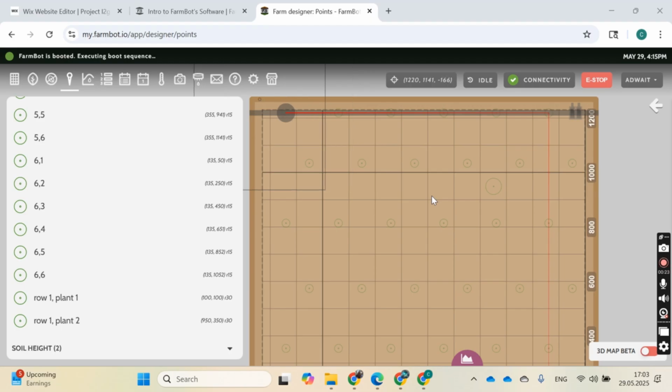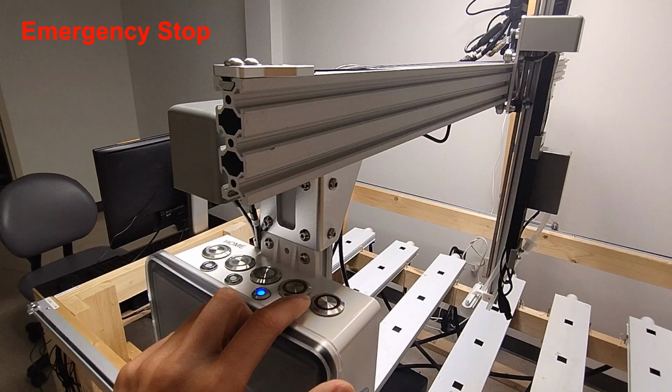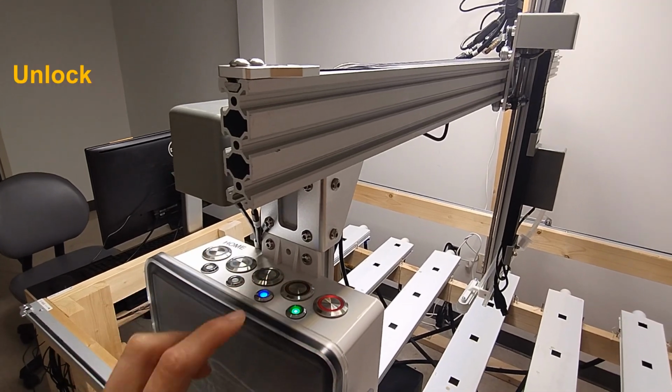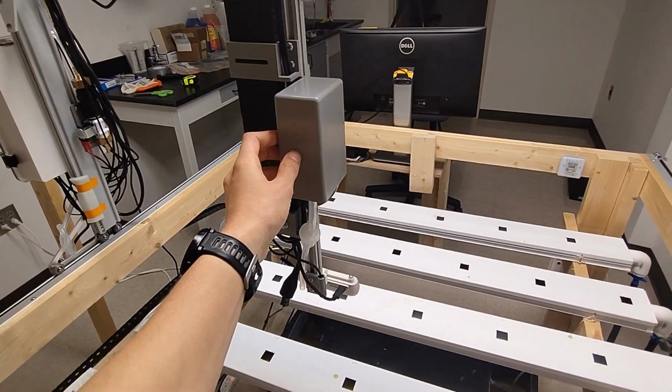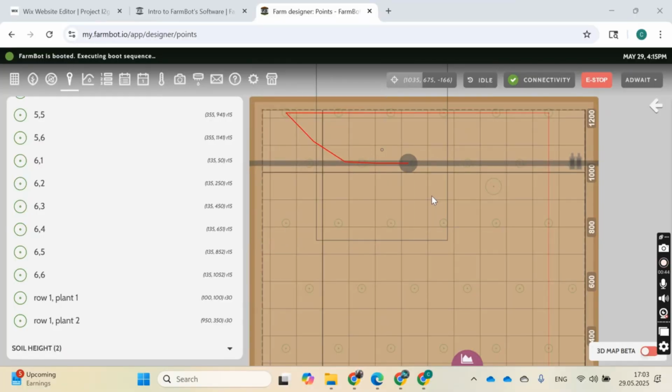My robot is currently going through the sequence of going to each plant and taking a picture. What's useful about seeing the location of the arm is that when the motors aren't running, you can safely, manually move the robotic arm with your hand to be directly above the location of your plant, and then click on that location to create your point as I just showed.